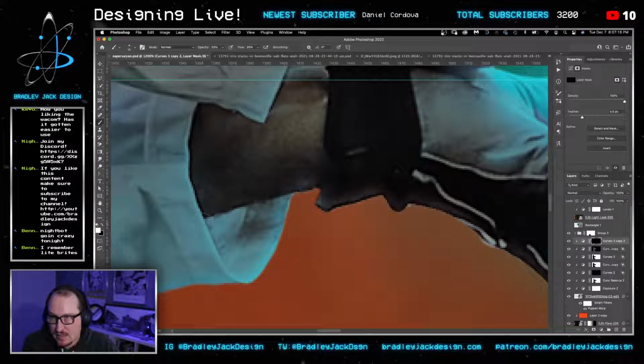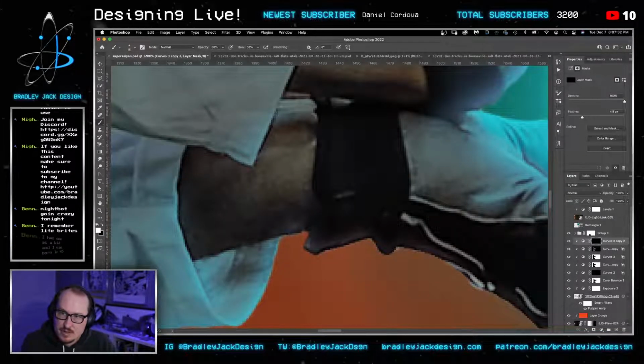Light Bright is on that list. Okay, there we go. So I'm just going along the edge of this shirt, because I feel like it would be super bright, just because it is sort of a front-facing edge.